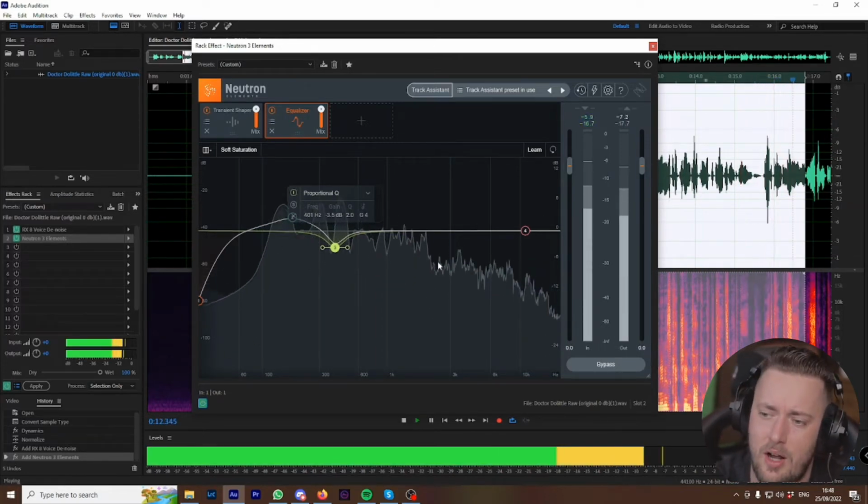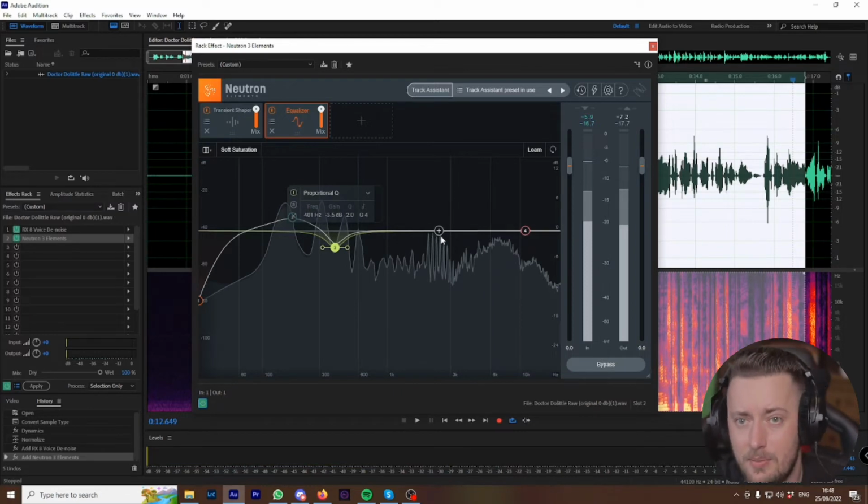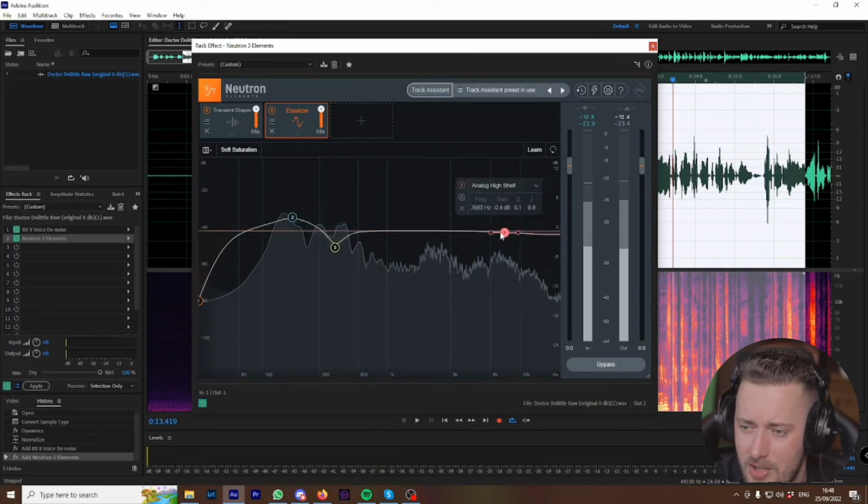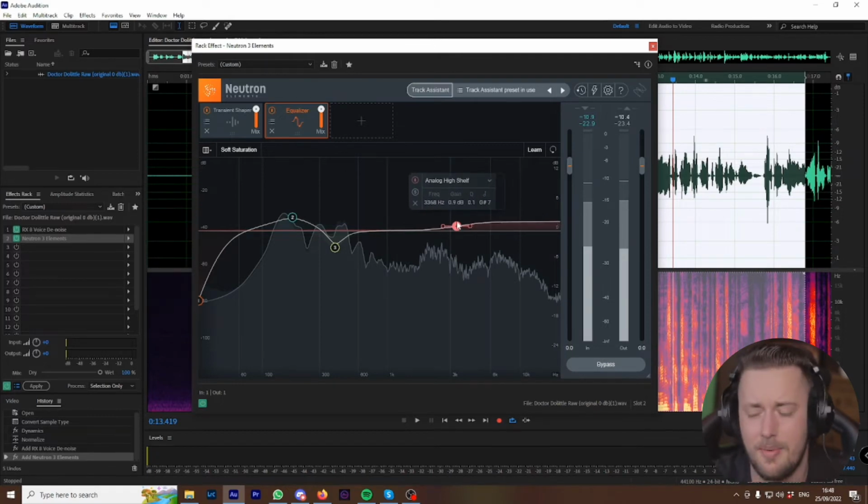Now I'm looking at this graph, and I'm noticing there's a bit of a dip off with this microphone at around the 300 range, and there's sort of some weird stuff happening just under the 3000 range. So I'm going to try just giving it a little shelf that starts about there, just to lift the top end up a bit. But this recording's already quite crisp.